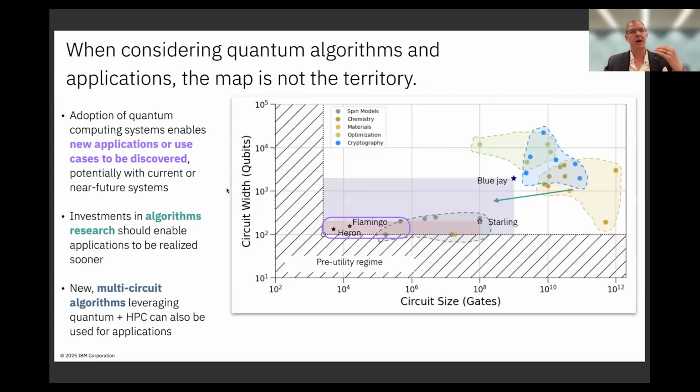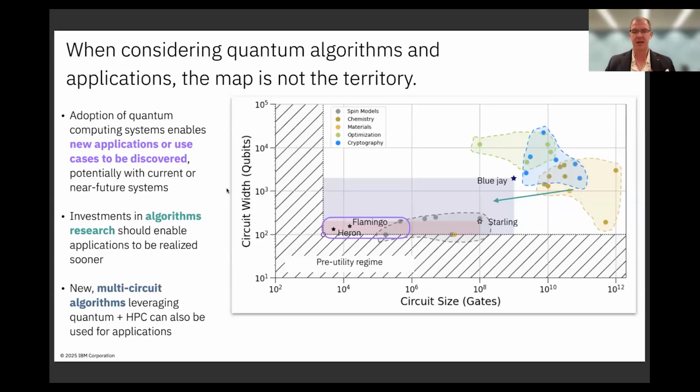Now, another reason why I think it's important to talk about this notion of quantum algorithms, not just for the sake of finding interesting ways to attain quantum advantage, is that sometimes people make these plots like the one on the right here of different kinds of resource estimates that ask, well, what is this complexity and scale of the circuit that I would need to run in order to solve a problem? And there's this logical fallacy called conflating the map with the territory. That is, just because somebody makes a plot like the image on the right, doesn't necessarily mean that that is the entirety of the story when it comes to quantum applications and algorithms.